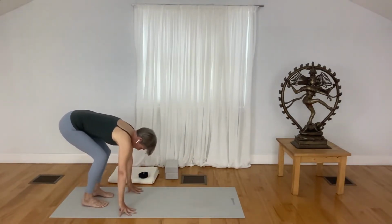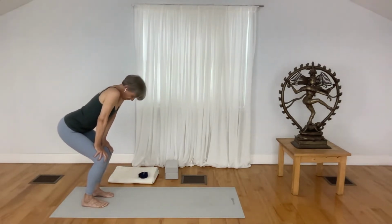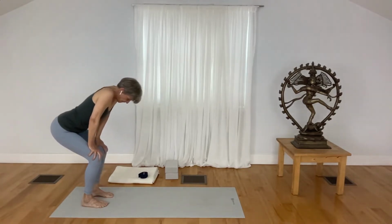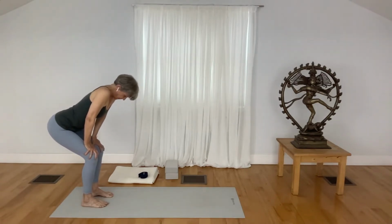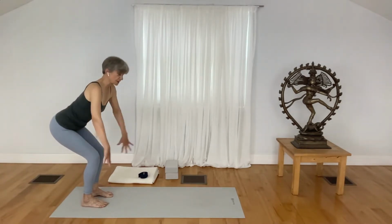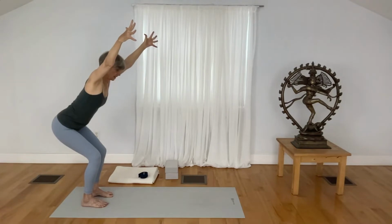Bend your knees to place your hands right above your knees. With your hands right above the knees, look at the knees and see if you can take them back just slightly so that maybe the knees better align right over the ankles and forward of the toes. Keeping that engagement, the strong engagement of the legs, reach your arms up. So you've got a strong muscular action going on.